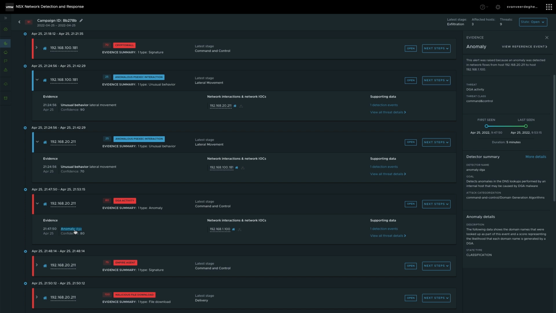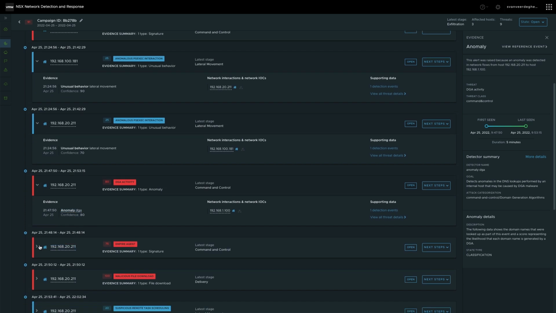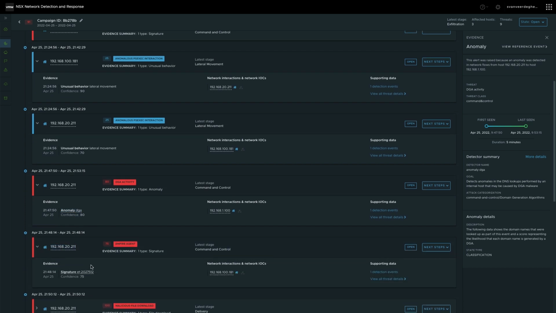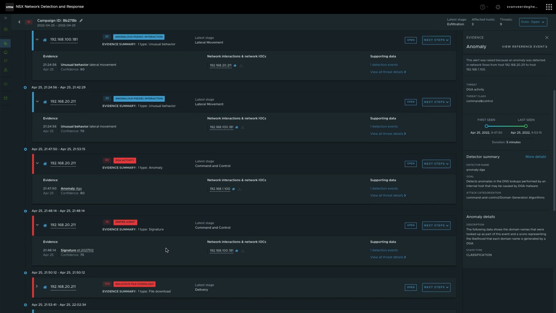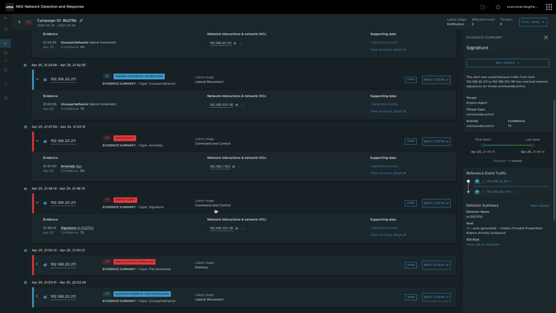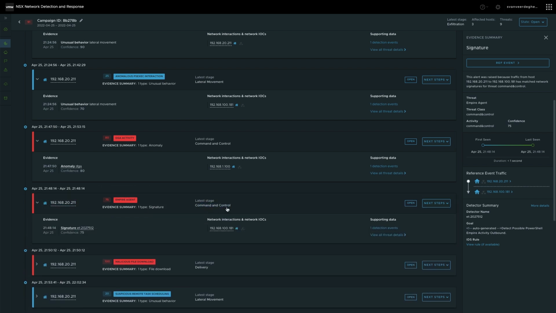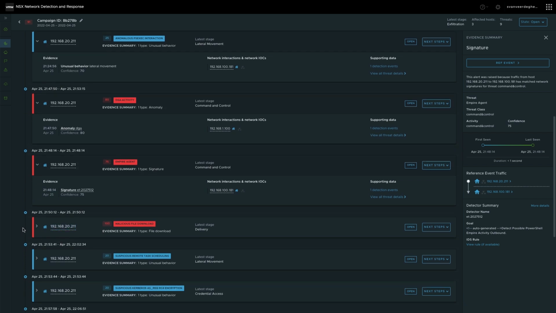These domains were identified using anomaly detection techniques that characterize domain name resolution patterns that are typical of malware using domain generation algorithms. Around the same time, by means of an IDPS detector, we identified network activity related to the Empire agent on the compromised prod CRM app 1 workload. Empire is a post-exploitation framework offering a wide variety of modules that can be used to perform a variety of malicious activities on a compromised host.